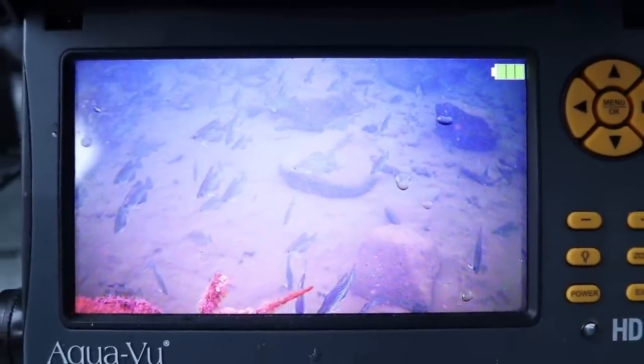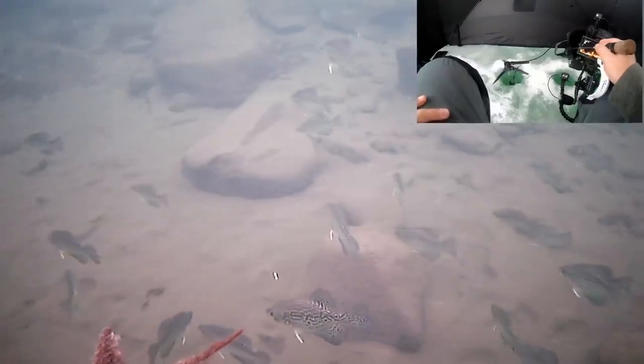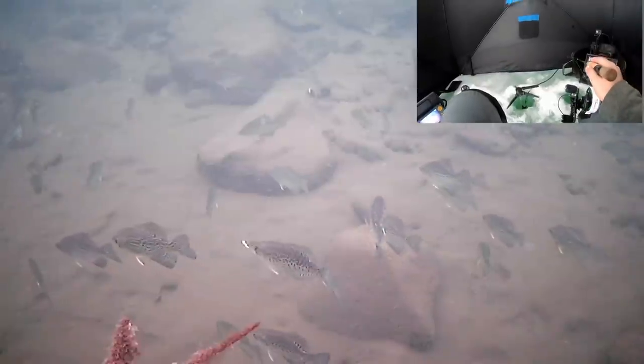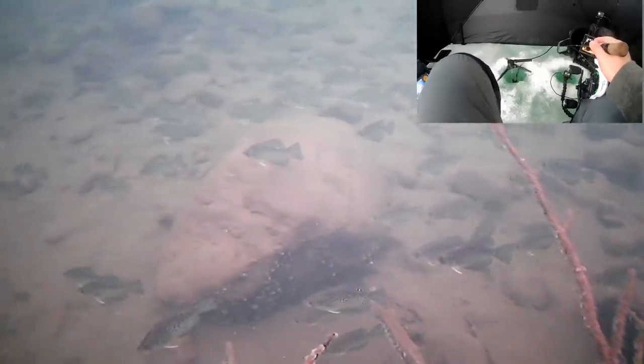I probably drilled about 60 holes on that lake and just didn't find them — sometimes these little pothole lakes just don't have the fish you're looking for. Right now I'm on a rocky point with some cribs, and I've already got six on the ice. The schools are just roaming across this rock and sand bottom — probably more of a muck bottom. There's big boulders and some whitefish in the background. I've seen a few musky and a northern too. Look at all those crappie — that is absolutely crazy. There are hundreds if not thousands down there, and I was getting a bite and didn't even know it — I wasn't paying attention!